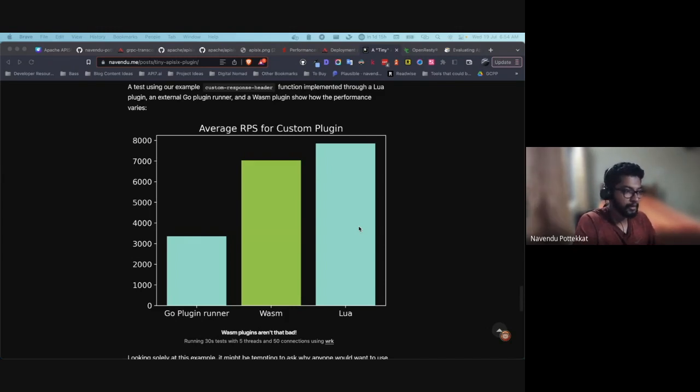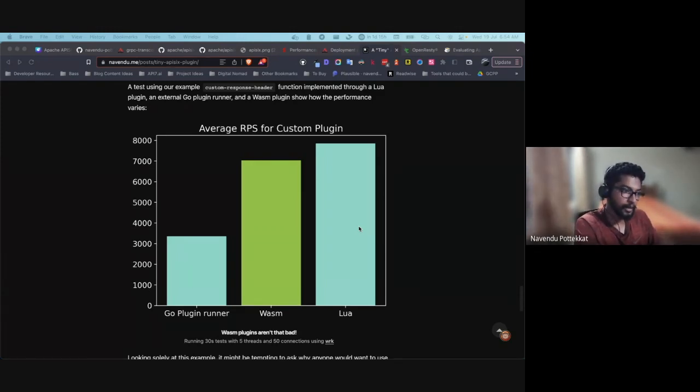So WASM is still a long way off, but we are pretty bullish about our implementation of WASM. We are letting users bring in their own WASM VM, their own WASM runner, and make it a plugin, so they have full customizability over how they use WASM with APISIX.